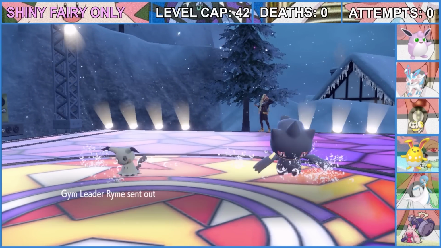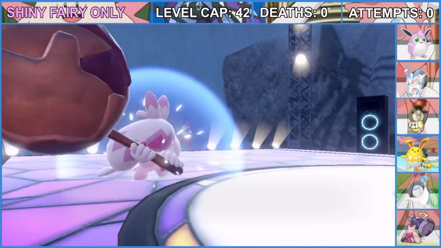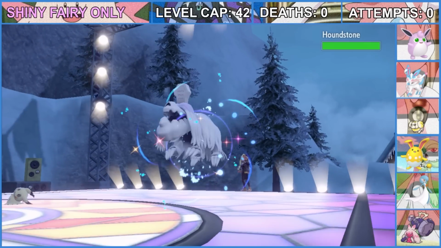They immediately start the battle with their Mimikyu and Bayonet as we send out Riley and Tinko. We take a Shadow Sneak and we retaliate with a Gigaton Hammer, one-shotting the Bayonet. Oh my god! And breaking the disguise on Mimikyu. The next Pokemon Houndstone comes out.